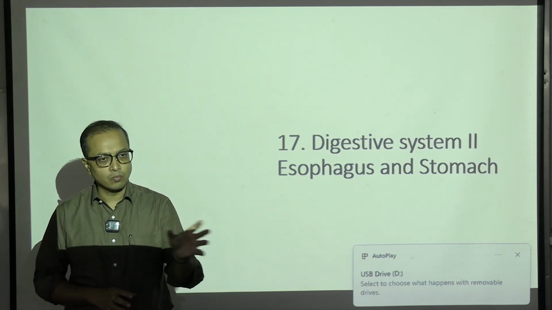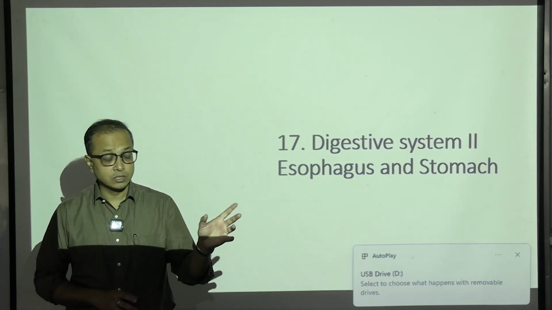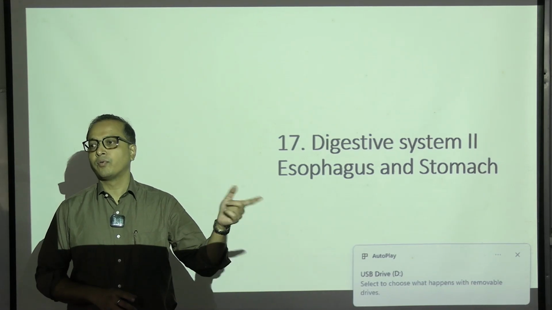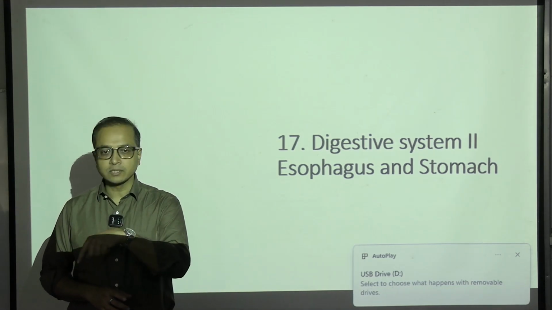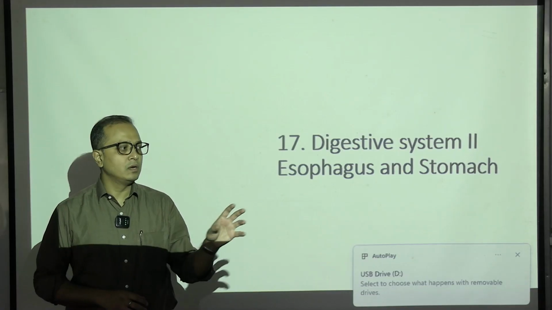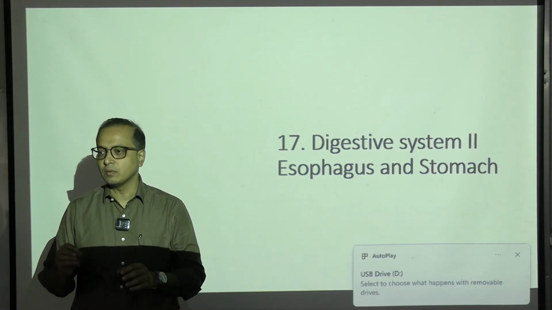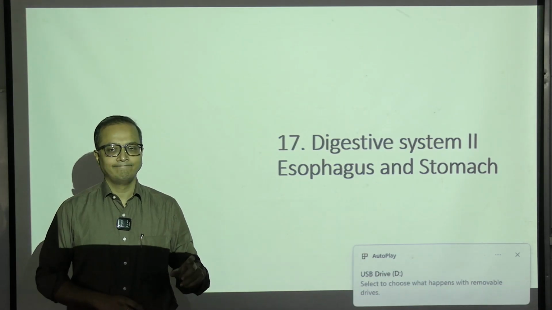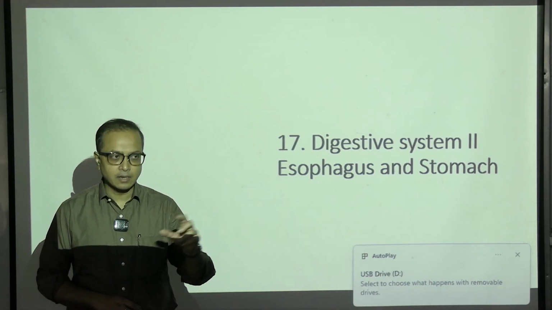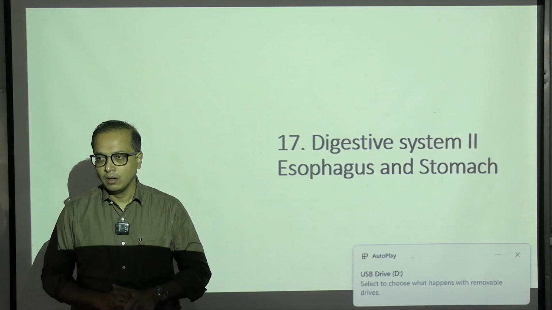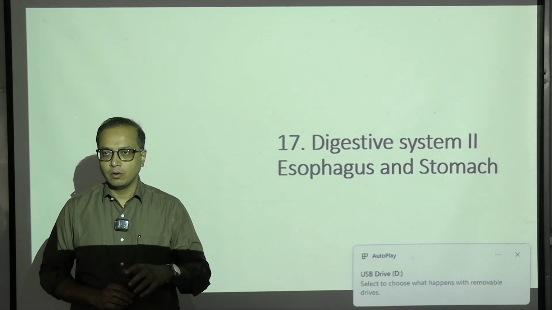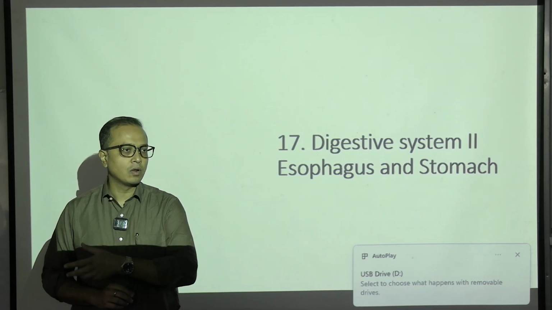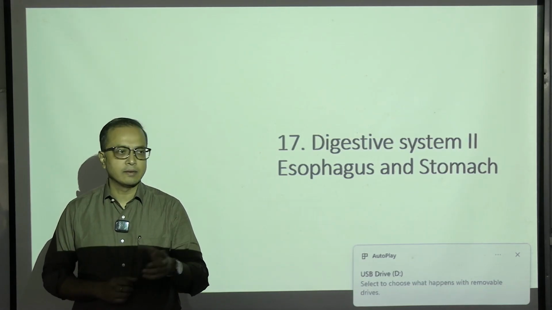So there is an easy formula which this particular GI tube follows, and if we remember that formula, how these particular things are structured, we can accommodate little variations which are present in some of the segments, but the rest of the basic architecture of the gut tube or intestinal tube is the same. Now, we are starting with the esophagus, then we are going to move to the stomach, then small and large intestines likewise, and appendix.